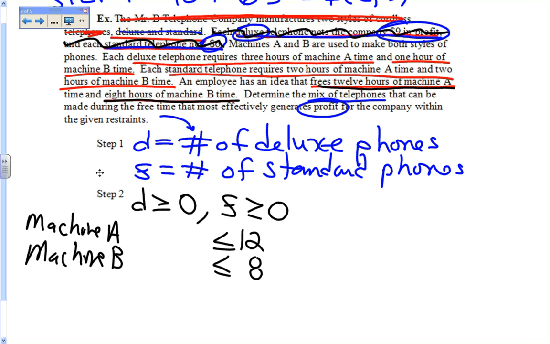Now notice again, I left some space there. We have to write stuff in. So let's find something that tells me about machine A time. Well, we already did this, right? We did this machine A time, so let's not look at that anymore. We did that machine B time. Anything else that we underline that talks about machine A time?